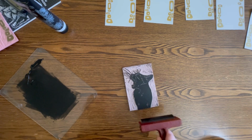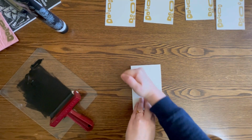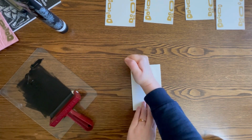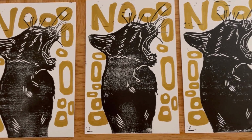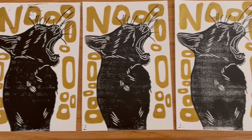So yeah, I just repeat this process 7 or 8 more times, and then I have prints for the rest of the week. I don't like to do a ton of batches at once, but just enough. I like moderation.